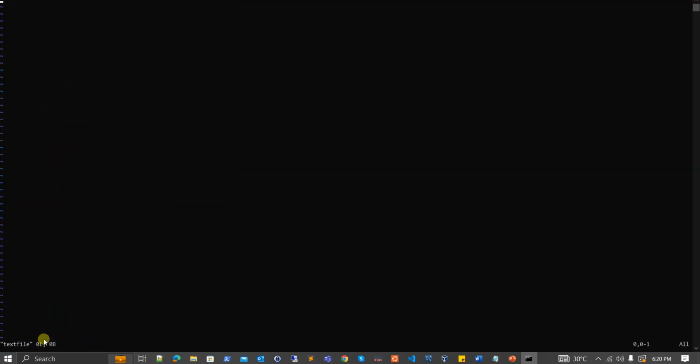In the Vim editor, you can't do anything right away. If you want to start inputting text, you're going to type i on your keyboard. Notice this insert icon has come in. Vim is a little bit advanced, and also secure to manage your text files.